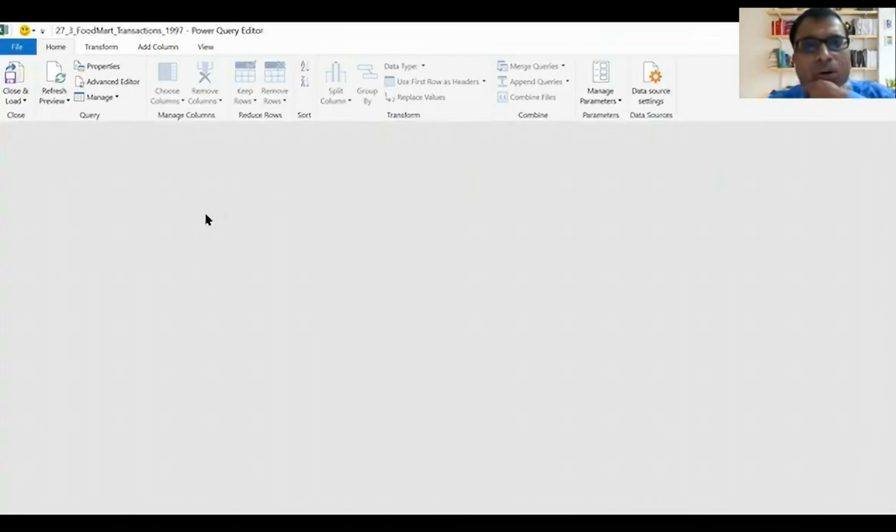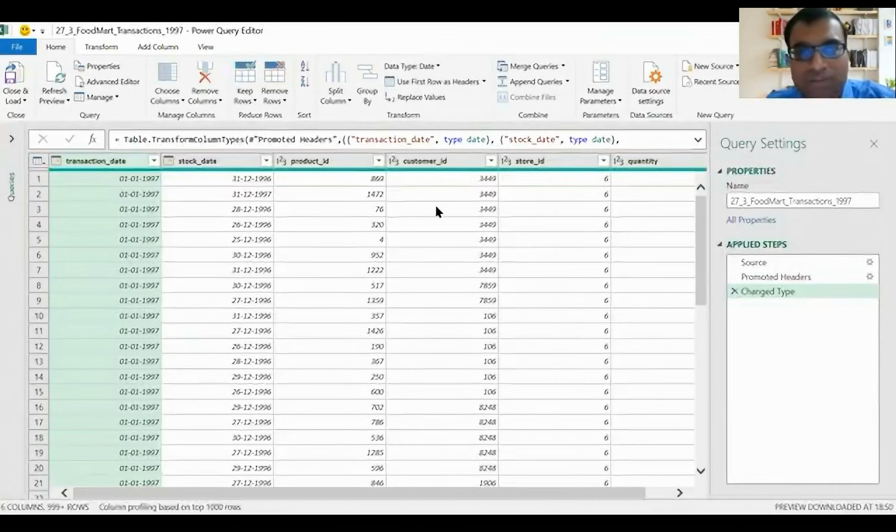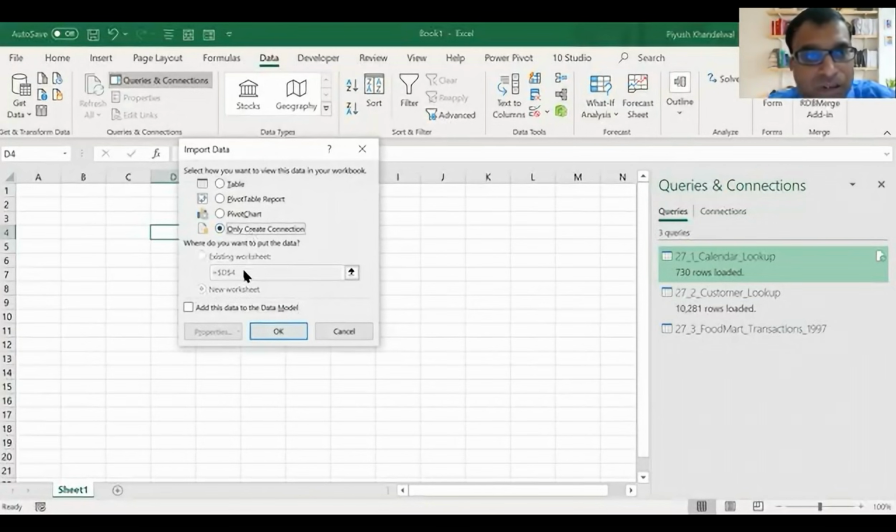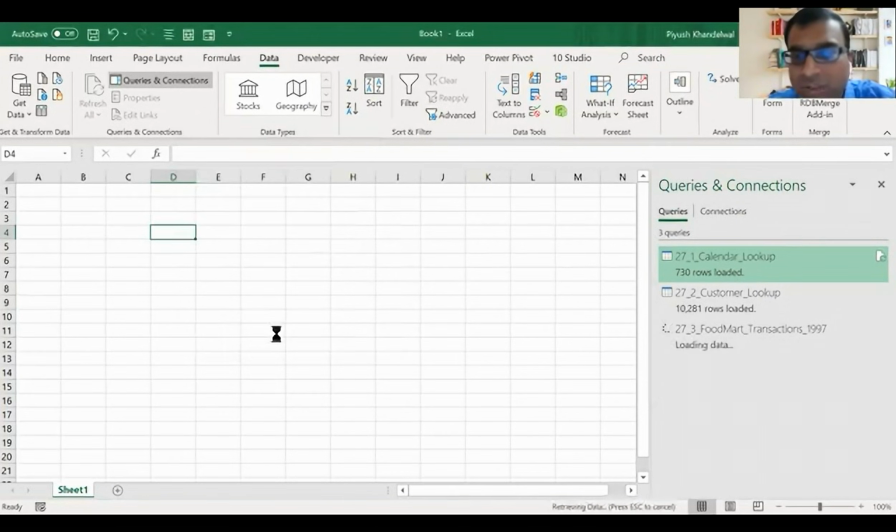I don't want to do any other thing now, like splitting columns, which I anyway can do. What I will do is close and load and say add to the data model. These are the steps I will perform. So I will get the third file also, with 86,000 rows.